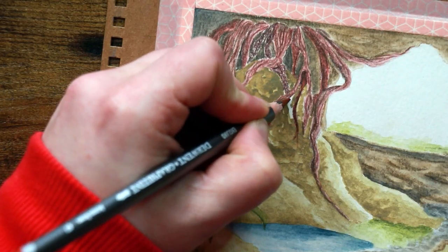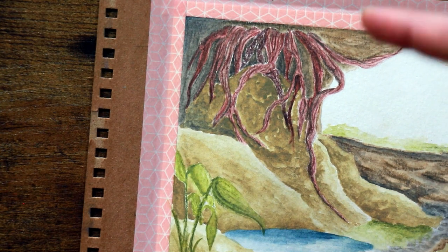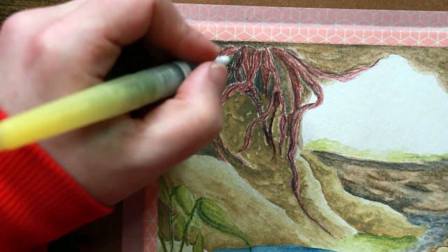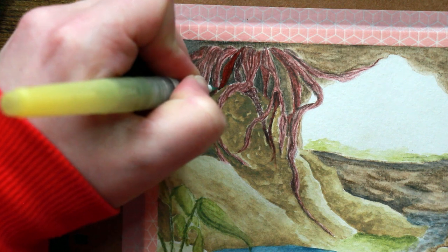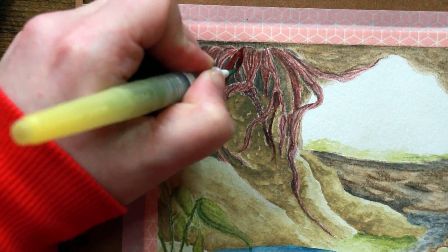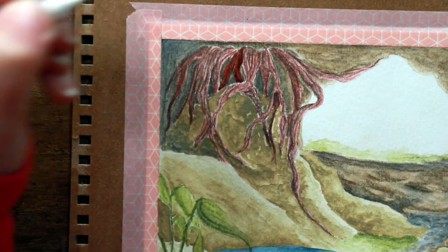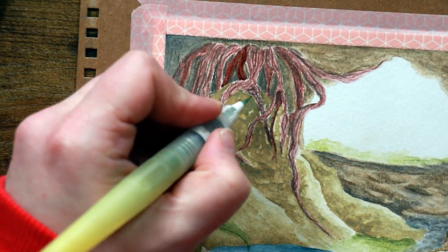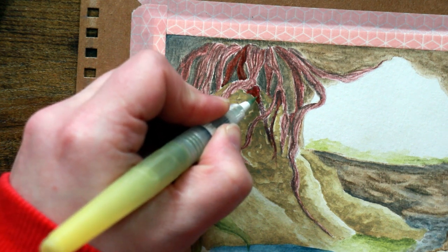Now you don't want to press too hard to the point where you're mashing the tooth of the paper down, because it means you won't be able to go back over it. The paper's not going to be able to pick any more of your pencil up. So you do have to be careful with that. But again, that's just practice and also familiarity with the paper. That's quite a big part of it. And I'm pretty well versed with this Langton paper, so I do like it.